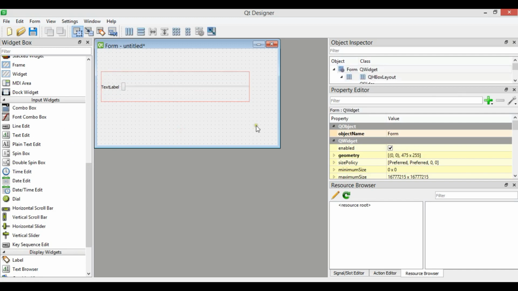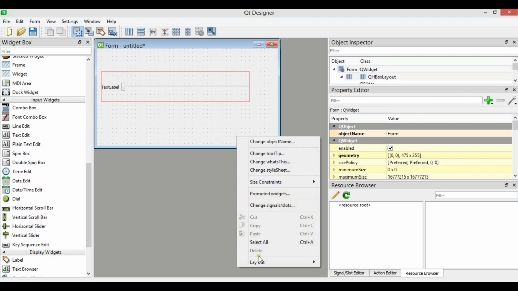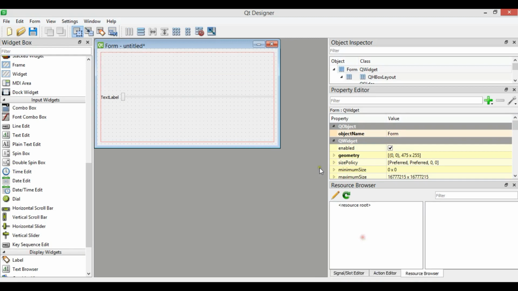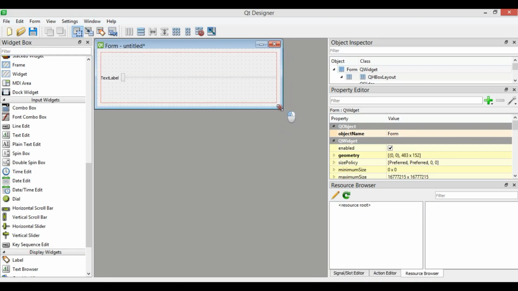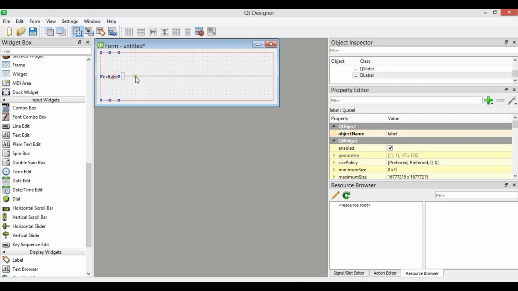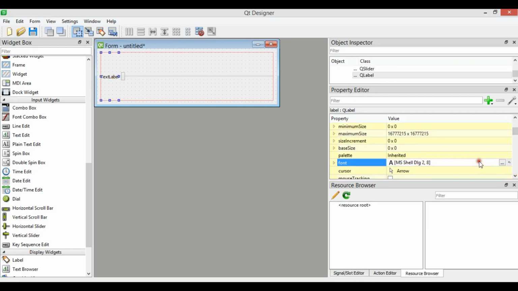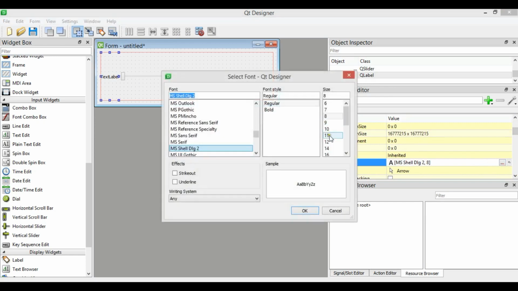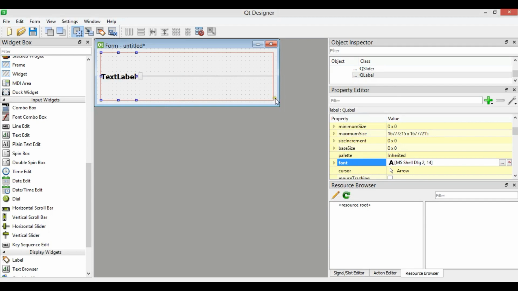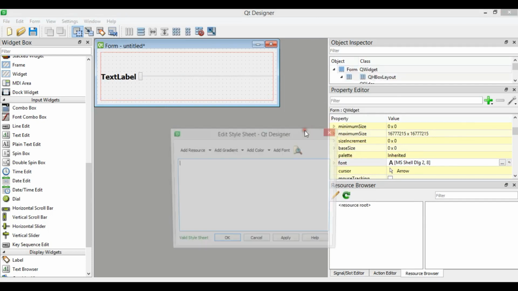Okay, now let me choose my window and I want layout horizontally. Change the font size of the label and I want to choose 14 and bold. Also you can add colors to the window, so right click on the window, change style sheet.